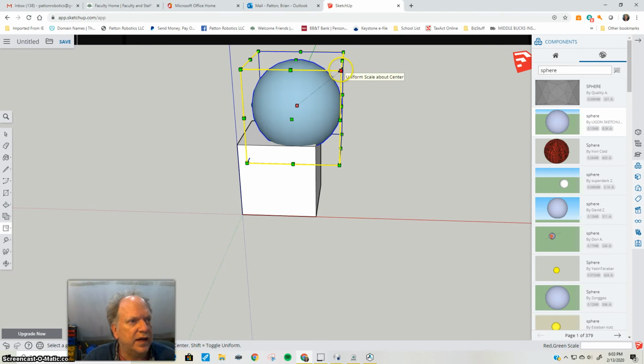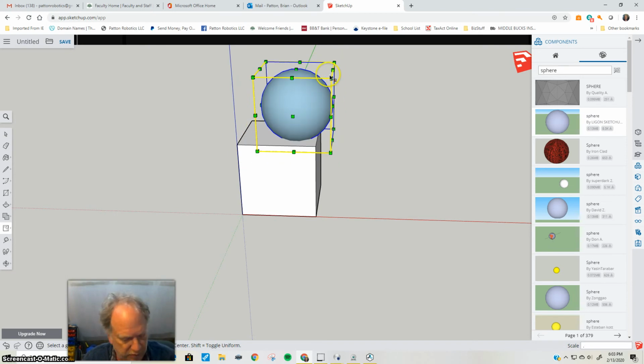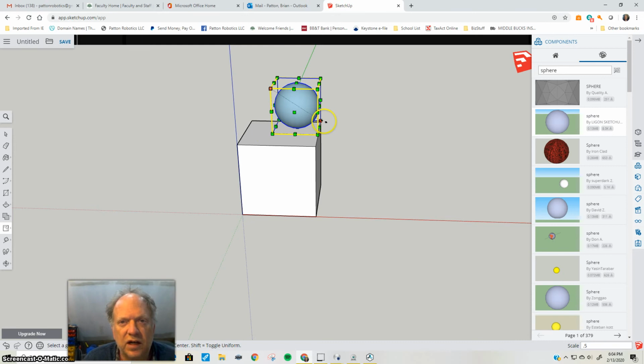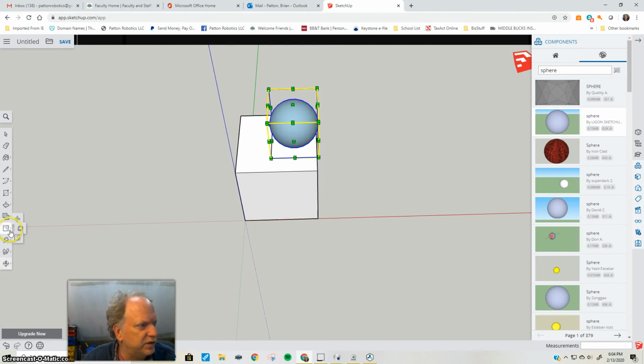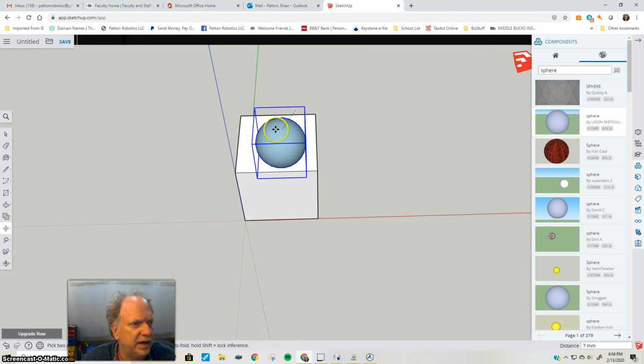And I'm going to drag it a little bit, and then I'm going to type in 0.5. And voila, I've now made it half its size. So now it becomes a little tricky. I can't find an easy way to do this, but what I want to do is kind of put it in the center and kind of in my sphere. Oh, there, that worked out pretty nicely. So it just kind of popped into my sphere, my box.